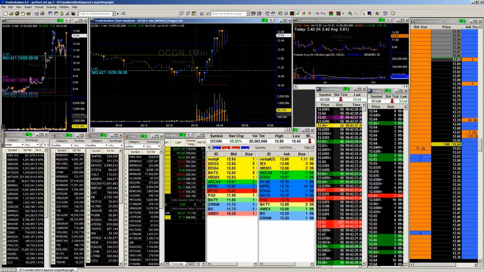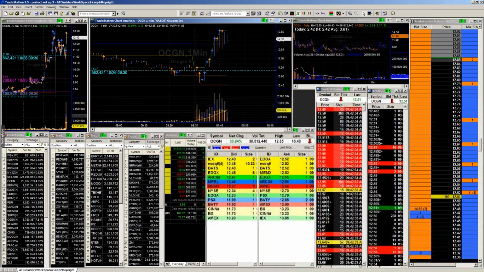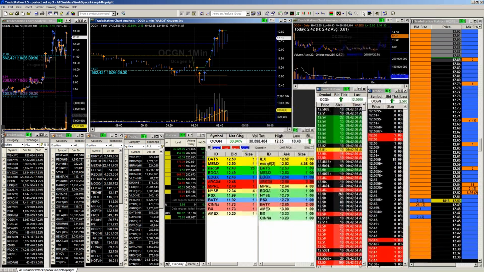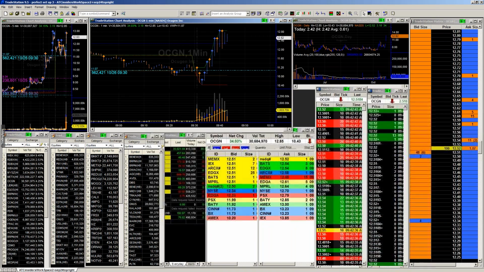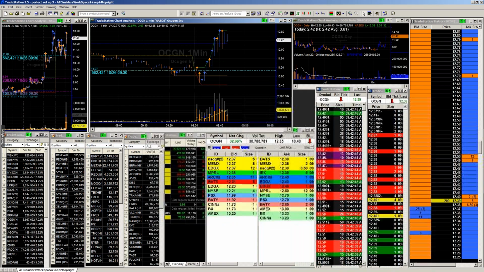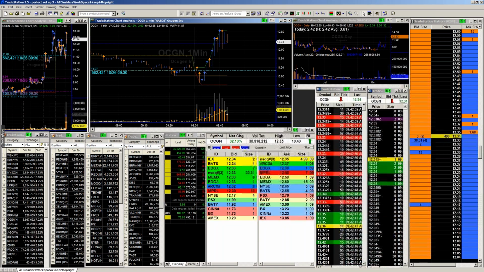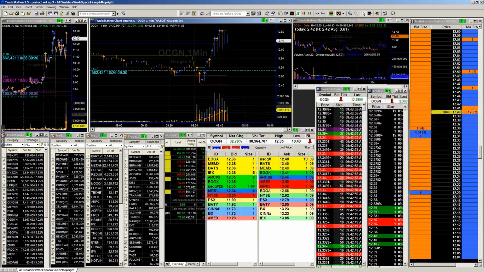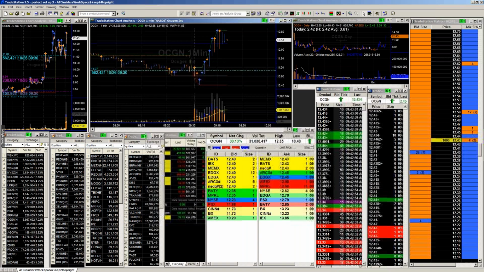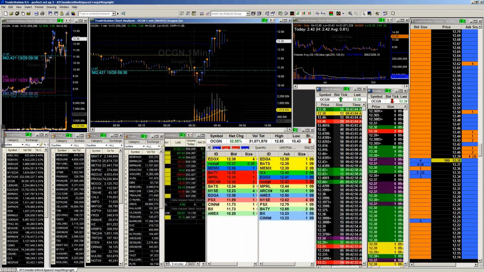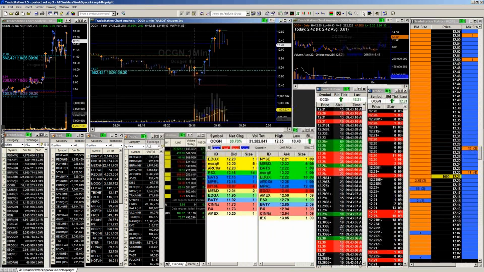So I've talked about this before. When I want to follow prints, do I want to follow ask prints on an uptrend, bid prints on a downtrend, or bid prints on an uptrend, or ask prints on a downtrend? Which ones do I want to follow? Exactly, with the trend. What is the psychology behind these prints telling me? They're new positions. It's new buying, and on a downtrend, it's new selling.